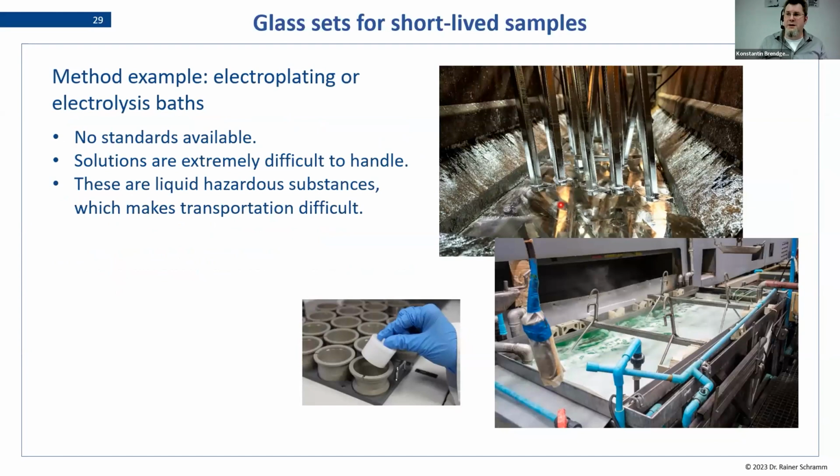Another example is general liquids from electroplating or electrolysis. This was a project that we did. The main problem here, this is liquid analysis in general, is that the liquids are highly hazardous. So handling them or transporting them is basically out of the question. You can only do this on site at the plant, and there is no real way to transfer it afterwards, because you can't just fill this into a bottle and go somewhere else. It's all extremely dangerous. So again, a transfer set is a good option here.